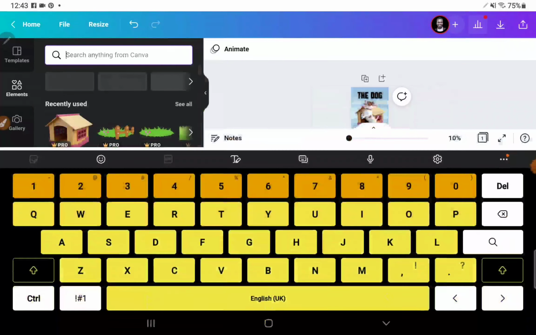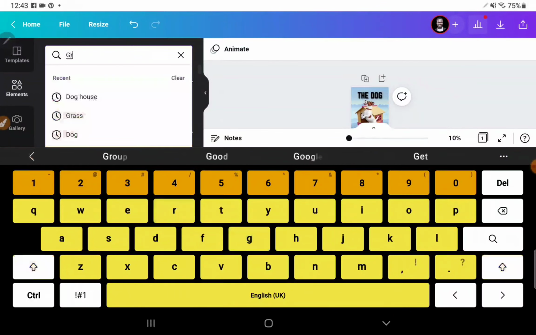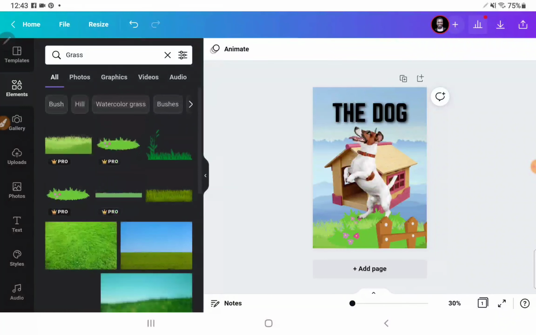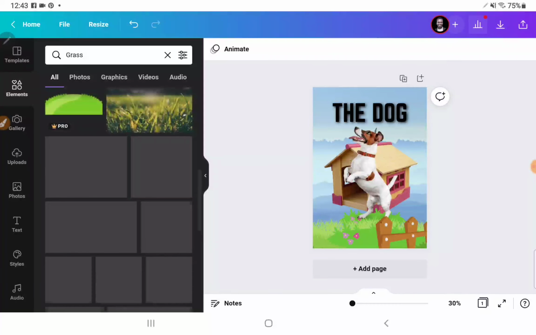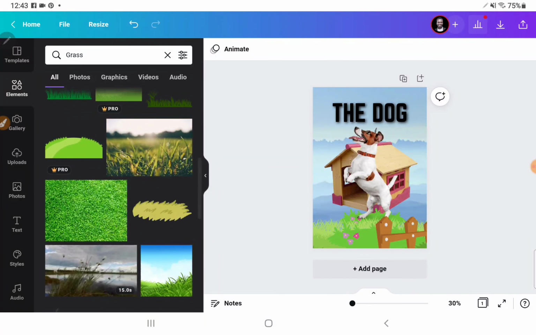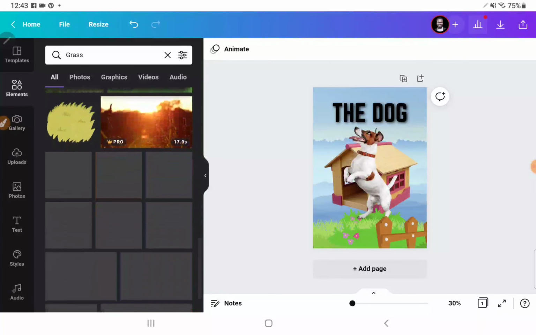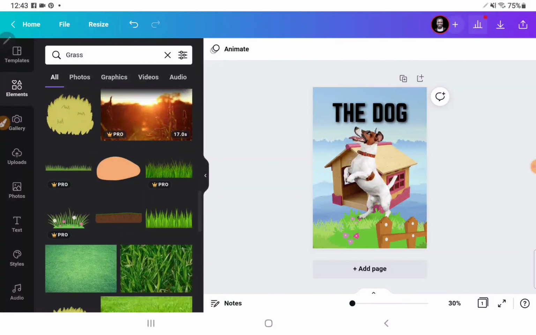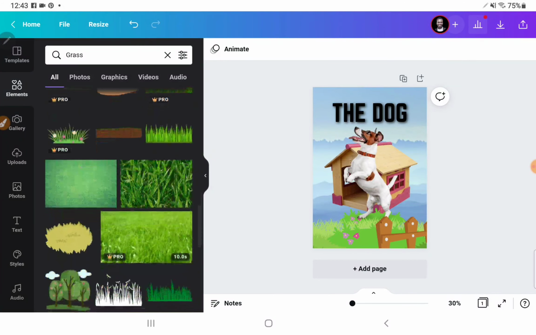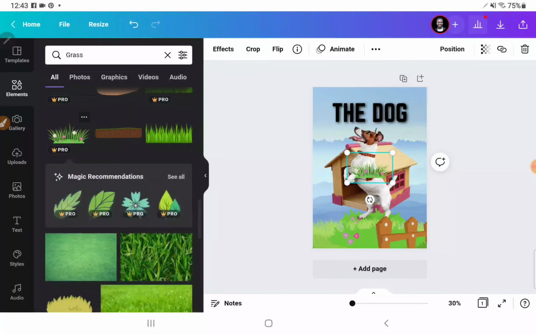Okay. Then let me look for grasses then. Grass that I will use to engage the house. And you can see that this actually looks very simple if you don't do this, it was showing what?